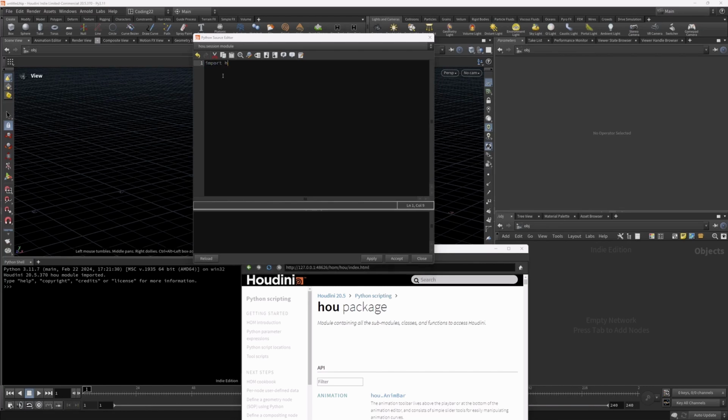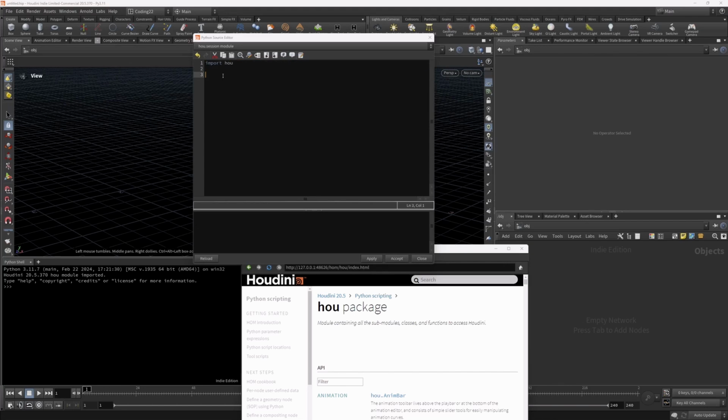So I'm going to start by importing the hou module. I know it's not a requirement to do this, but I think it's good practice, because sometimes when you are testing your code, something breaks, and there will be situations where Houdini will come back and say, I have no idea what this hou module is. I think it's a bug, and you can solve that by just importing the hou module. So it's a quick fix.